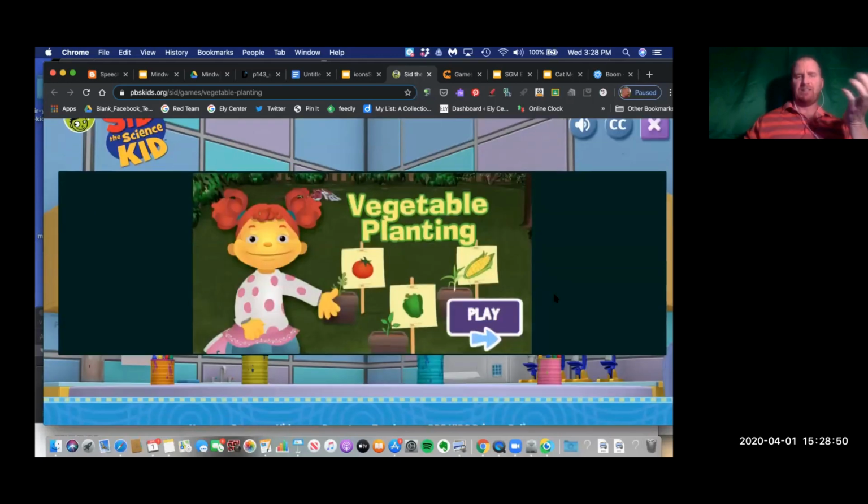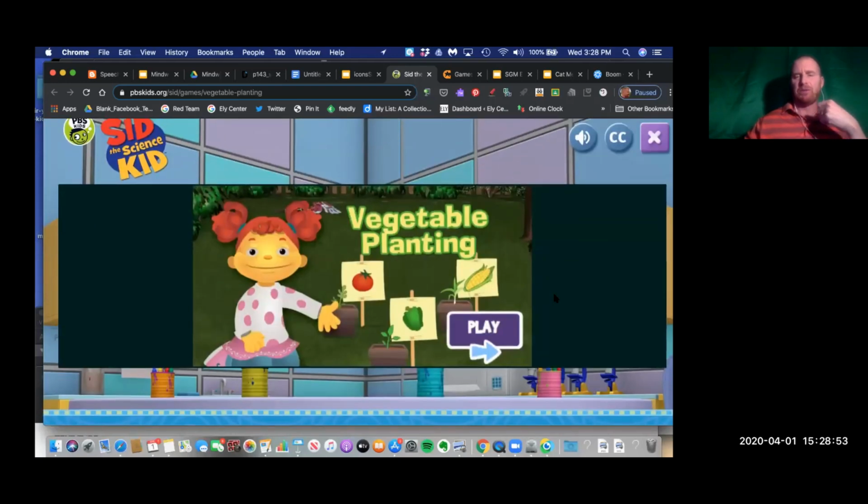Interactive websites are also a possibility. The way you can find interactive websites on any topic is to Google, say, plants, vegetables, interactive website, or farm, interactive website. So Google those terms, and you can often find material like that. PBS Kids has tons of interactive activities. This one is from Sid the Science Kid.